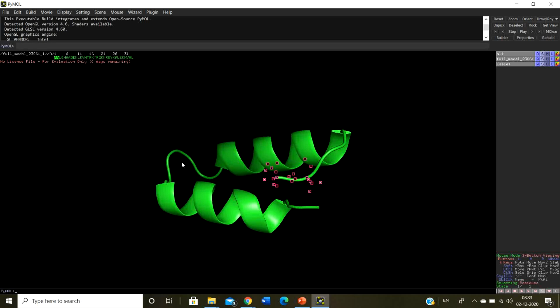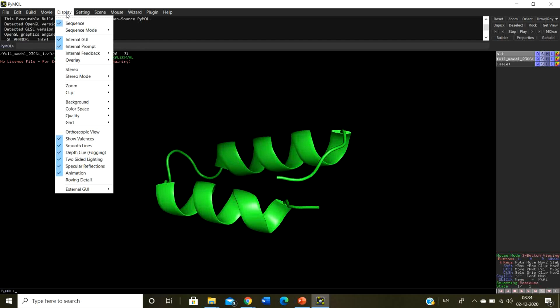If I change this to a ball and stick model, it is going to change, and you can view the amino acids individually. This is just a pretty face of the whole protein, because if I make it into a stick format, then it becomes really cumbersome for a big protein. Sometimes it is really hard to picturize the whole protein in the black background. So what can we do?